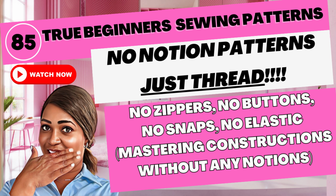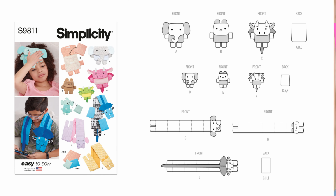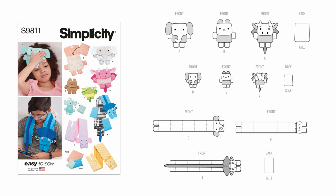You're welcome. All right, let's go ahead and get over to the next pattern, which is 9811. So this pattern is for the individuals who have children or grandchildren, like a children's warm and cold pack and cover. Now, I'm always struggling dealing with cold packs and putting it around a towel. So I feel like this pattern would be great for my kiddos. Now, they really don't get sick very often, but with fevers and everything, I don't get that very often. Knock on some wood to make sure that they don't get sick. But this is a cute little cold pack and cover for the kiddos.